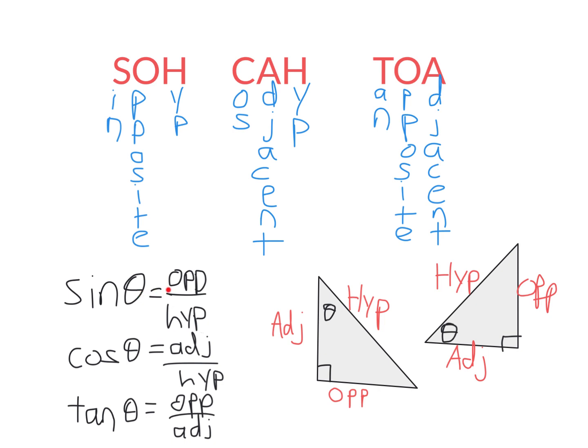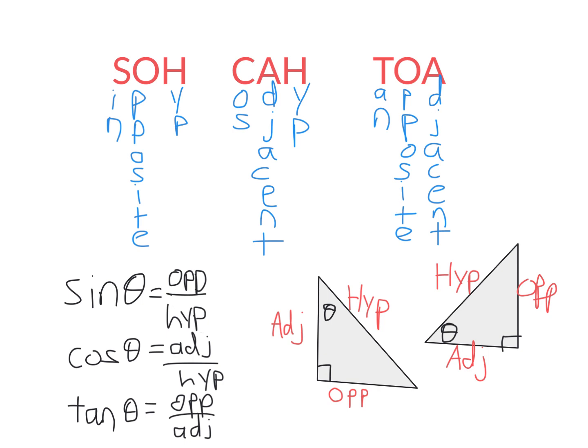So these three ratios are determined by the value of the reference angle. The way you remember which ratio is which is this acronym, SOHCAHTOA. You might remember it as "Son on holidays can always have tons of advantages," or just SOHCAHTOA. Either way you remember it is fine. It stands for sine is opposite over hypotenuse, cos ratio is adjacent over hypotenuse, and the tan ratio is the opposite over the adjacent.